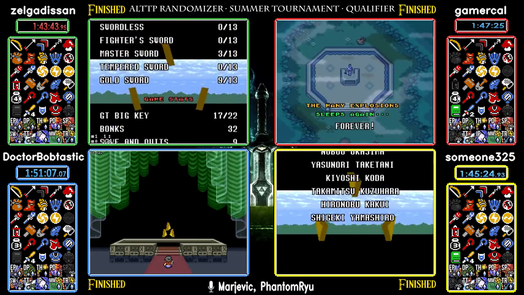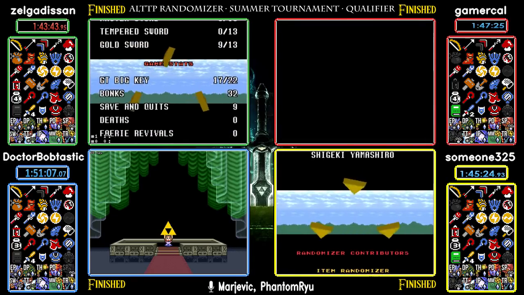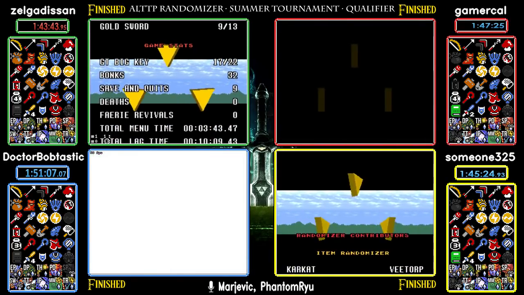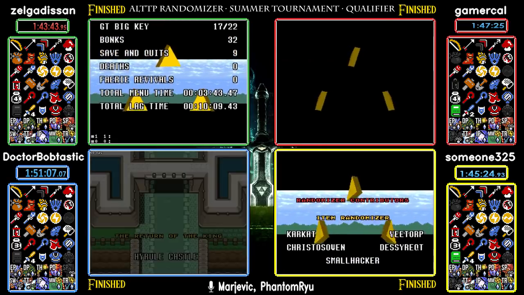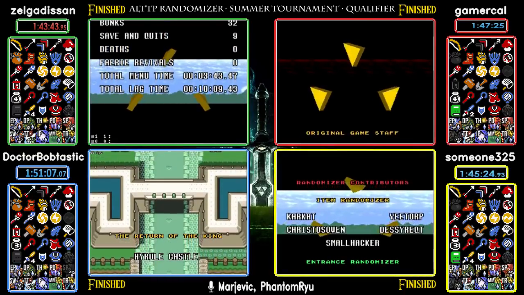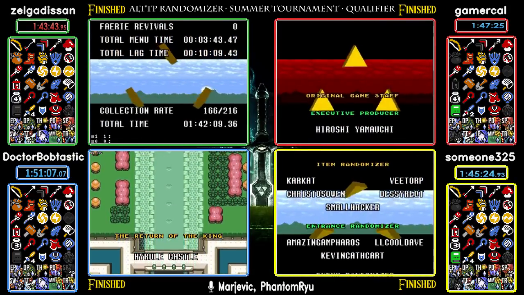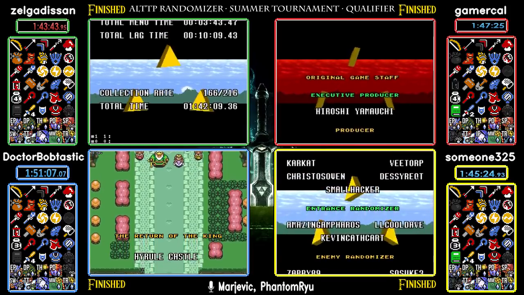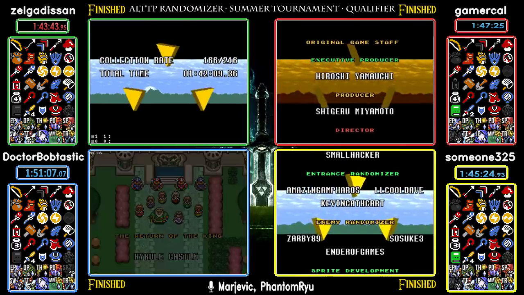So Dr. Bobtastic finishes in 11th place overall with an official SRL time of 1 hour, 51 minutes, 8 seconds. So GG's to Dr. Bobtastic. So our four runners all finish in the top 11. How many folks were racing? 38? There were over 30 at least. It was pretty big. So very nicely done by all of you.